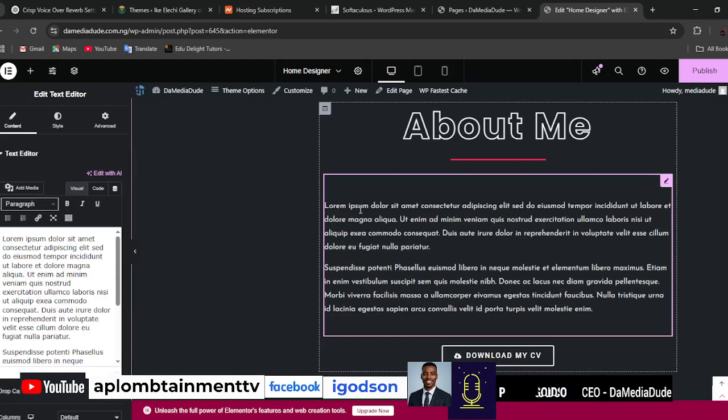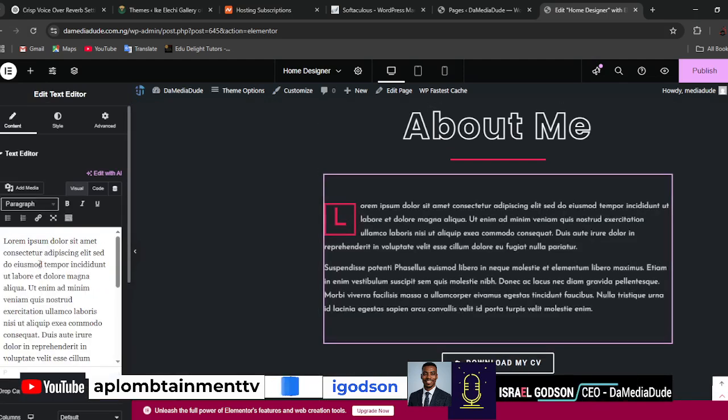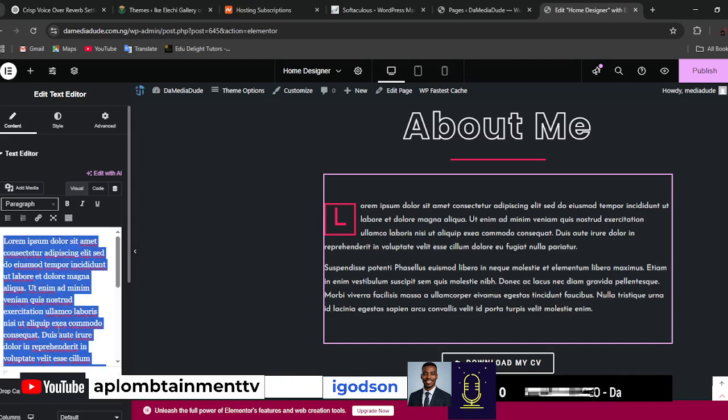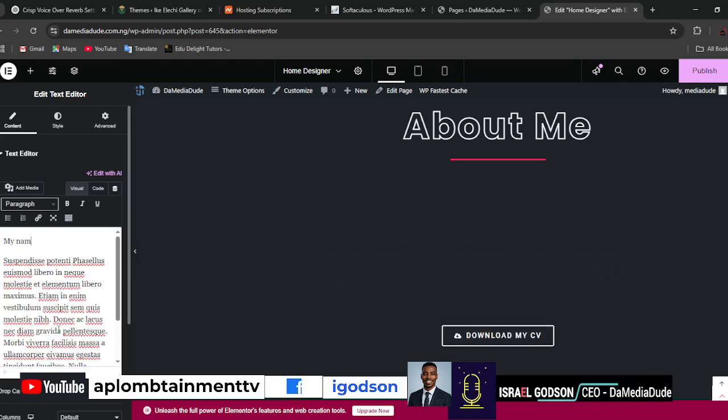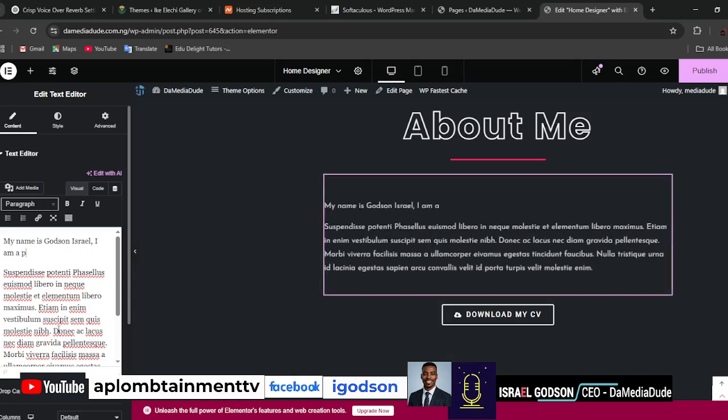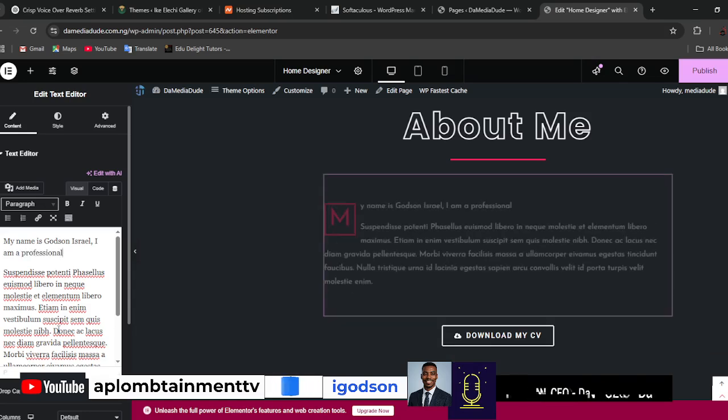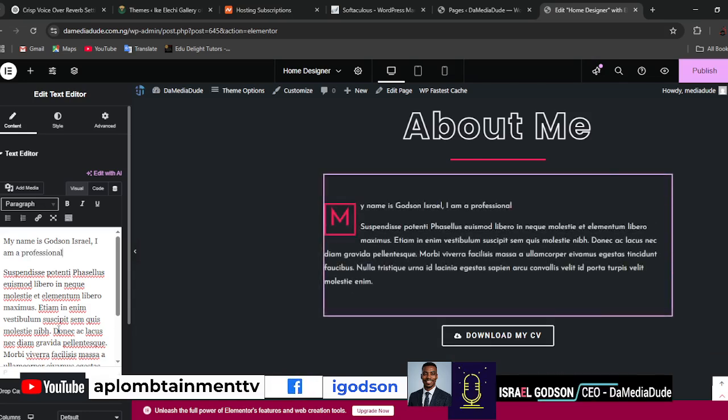This lorem ipsum, whatever, I can just change it and maybe have a fast write up. My name is Godson Israel. I am a pro. Now sometimes it's good for you to make sure that you already have this information available, so you can just copy and paste. Yes, you can just do your copy and paste just the way you need to do it.